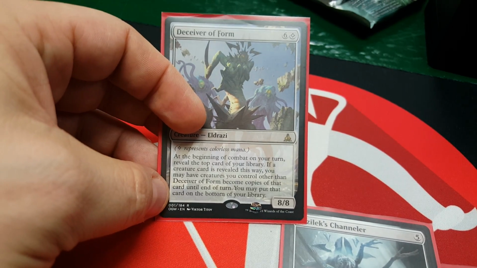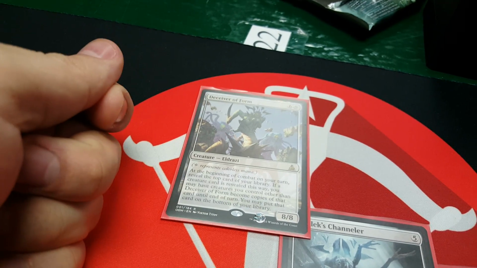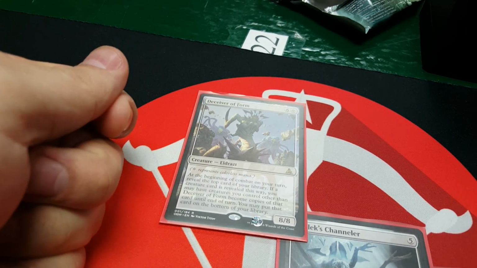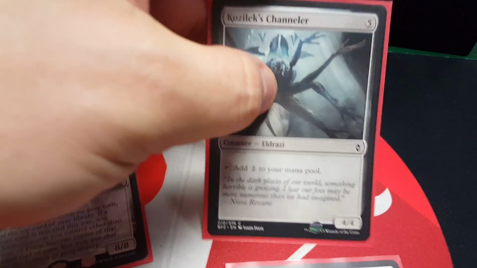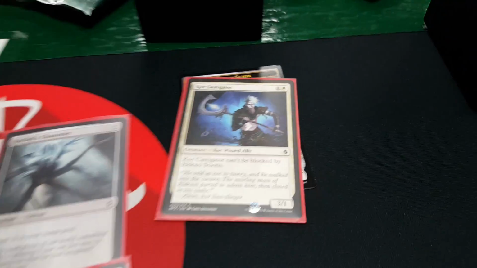At the beginning of combat, look at the top of your library, and you reveal the top. And if it's a creature like this 4/4, you can make that as a copy of everything attacking. So now you have 4/4s with everything. Thanks, Brad. So then all these little dinky guys that are kind of like meh turn into huge.